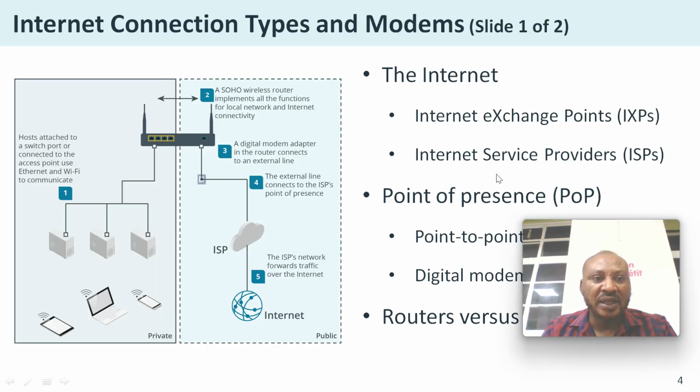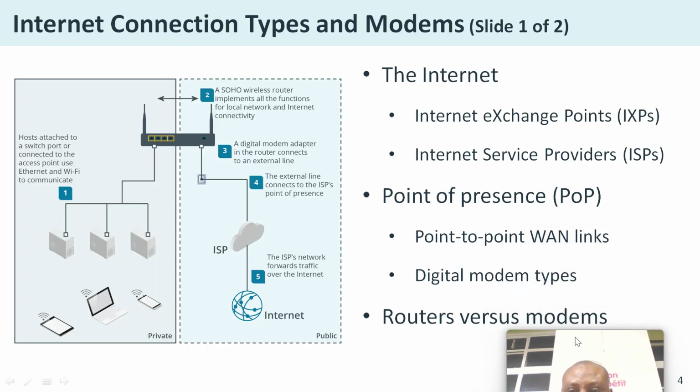Okay, so now this is a typical scenario of what happens in an organization. It could be a SOHO network, which is a small office and home office network. So you have a router in your house that supplies internet, and that same router also provides network connections for your PCs and your devices.